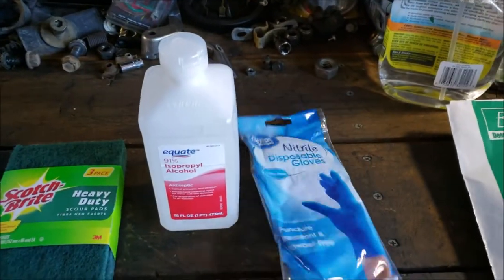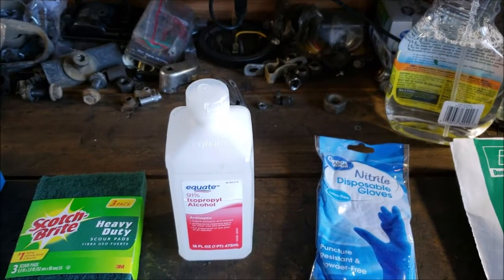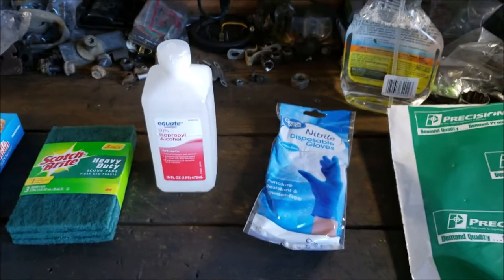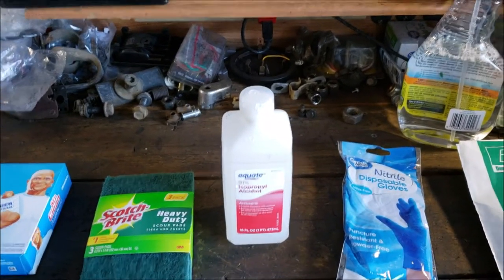So, gloves. Actually, I had to buy some. I don't wear gloves. I get greasy, I get dirty, I wash my hands. I like to feel what I'm doing. I don't like wearing gloves on my dick when I'm having sex either.